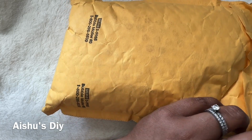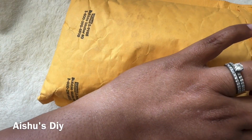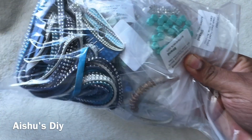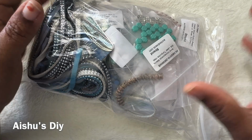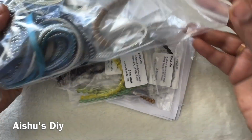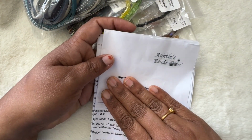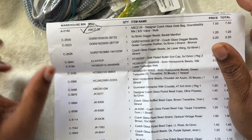I still remember when I was starting to learn jewelry making, around at least 14 years back. At that point in time, I remember videos from this particular Auntie's Beads. It was well over 13 years at least, watching videos of beads. And so I have gotten from them.